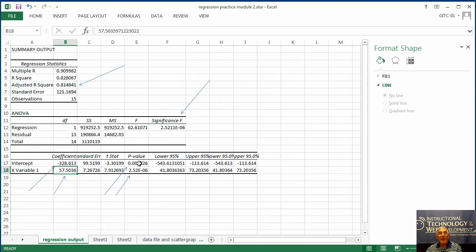It looks like in both cases the probability is very, very small. Remember, e to the minus 06 is scientific notation. Both of these numbers are very, very small. So we can probably be pretty sure that neither of these is in fact 0. When these p-values are low, it adds credibility to those coefficients.